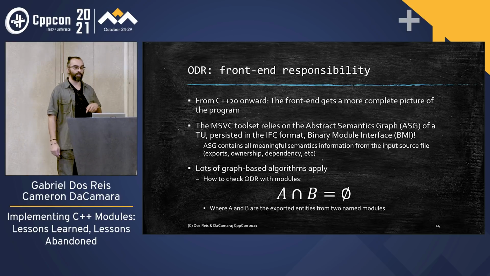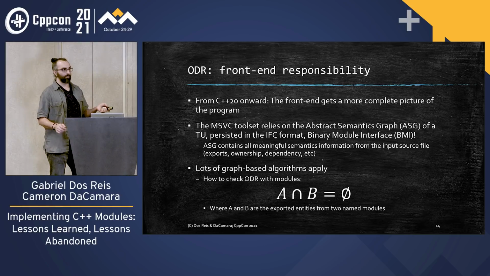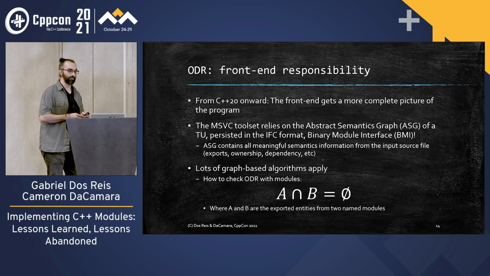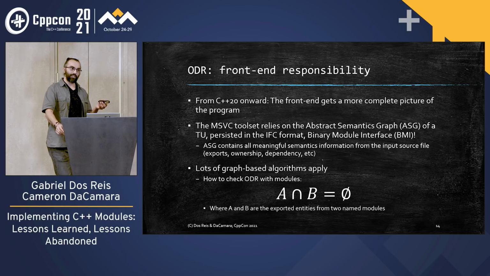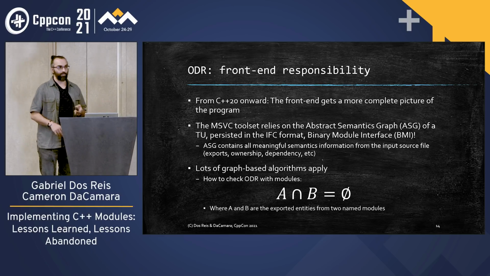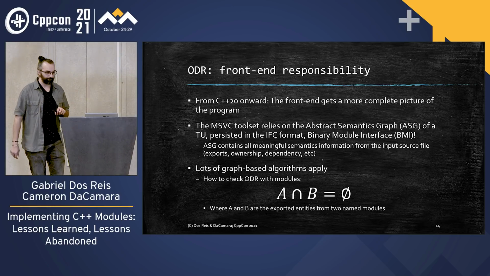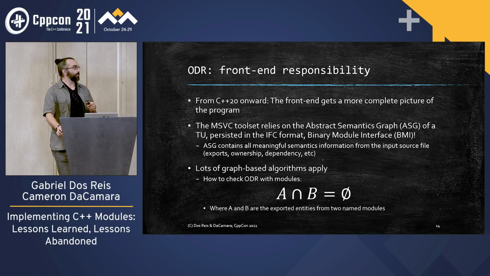So the MSVC compiler implements a persistent translation unit on disk in terms of the IFC format, which is an abstract semantics graph. And this is our module BMI for anybody who's familiar with that terminology. And if you're more interested in the makeup of that and what we mean by semantics graph, definitely take a look at Gabby's talk on Tuesday, where he talks about persistent in-memory representations of C++. So what can we do now that we have graphs stored on disk and we have a conceptual graph for the current translation unit? Generally, C++ is modeled as a graph.